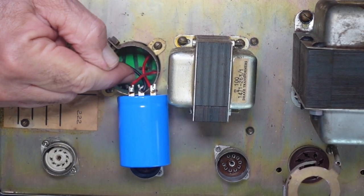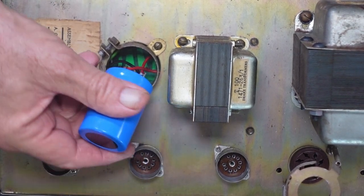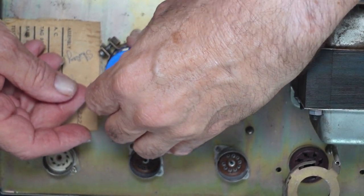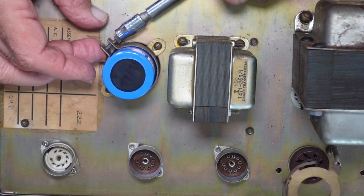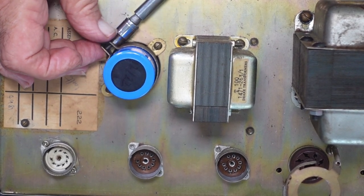We had enough slack in there, and I was very careful not to trim those wires at all. So when this needs to be done again in 15 years' time, the next tech will have enough slack to do that. So now I can just go back in, and that's the recapping almost done.